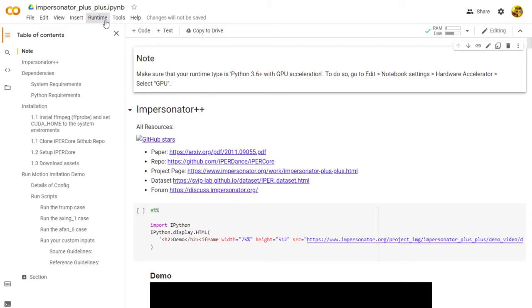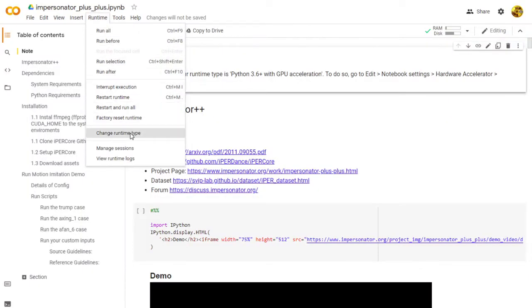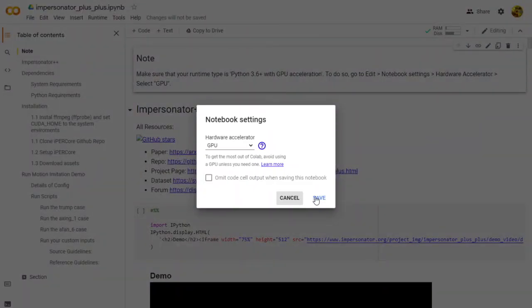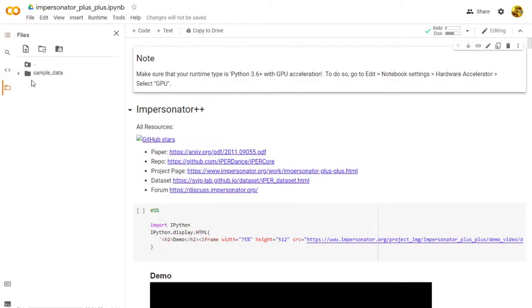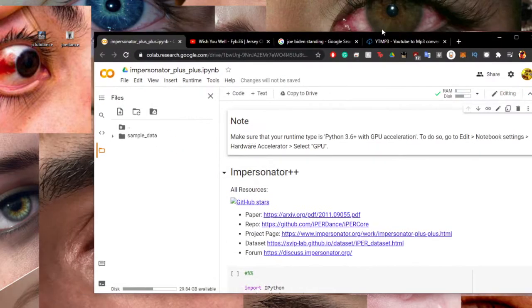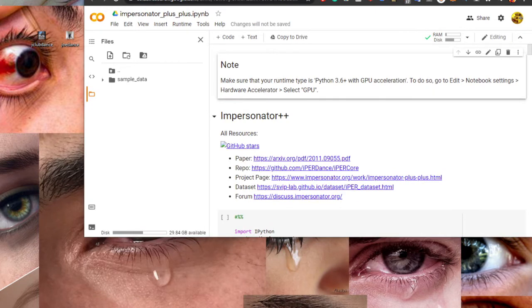Then we go to runtime and change the runtime type to GPU. Click save, then go to the left-hand side and click the file icon under files. There's this created space for sample data. This sample data is where we're going to use our image and video of interest.